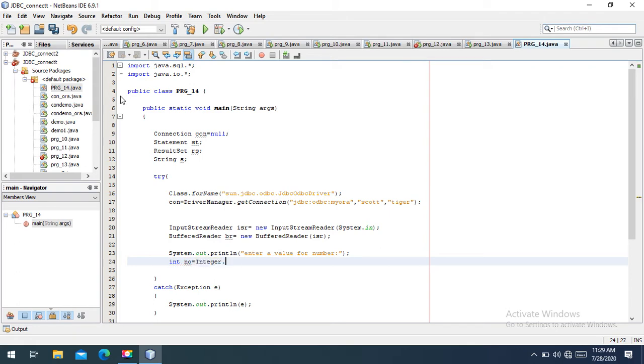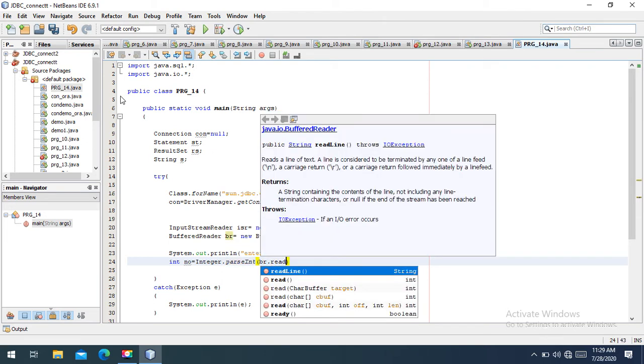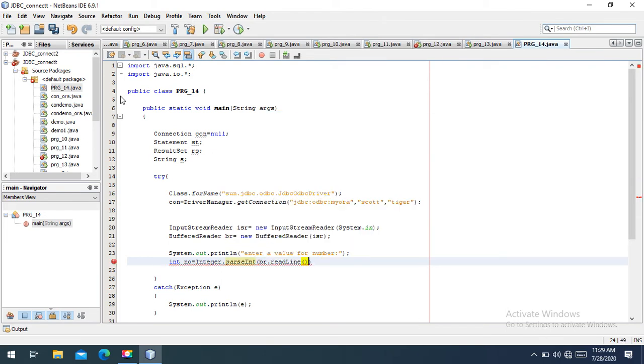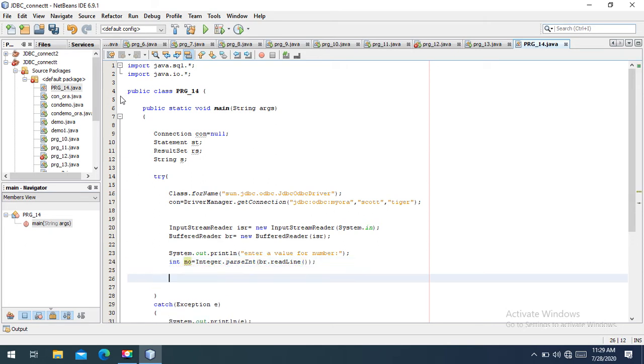Then Integer.parseInt, and read the line. This is for reading a number from the screen.